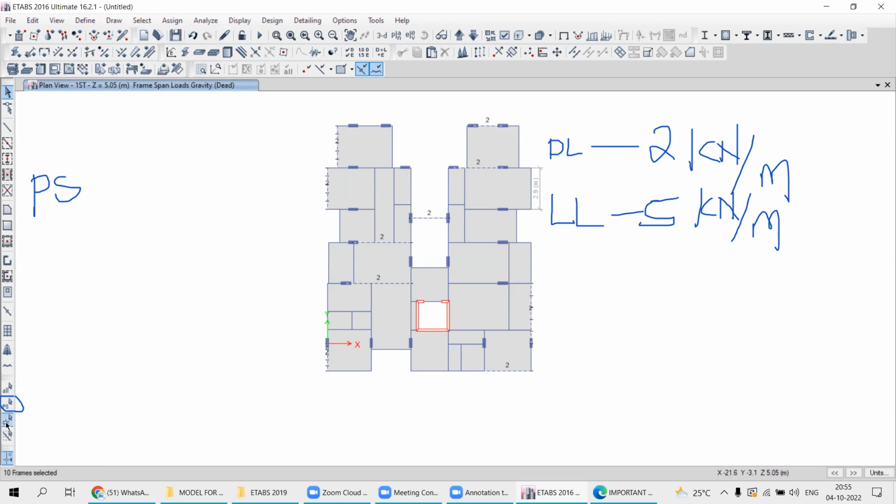So, okay, मैं clear कर देता हूँ. Just go to clear. सारी चीजें clear हो गई. फिर से मैं करना चाहता हूँ. Just click over this previous selection, last selection. Okay, this clear. Now, at this time, I am going to select the floor slab. Now go to clear. अब previous selection करूंगा तो क्या होगा? 10 frame select होंगे या फिर shell slab select होगा? Tell me. Slab select होगा. Because your last selection was what? Slab. Understood this option? Yes, sir.